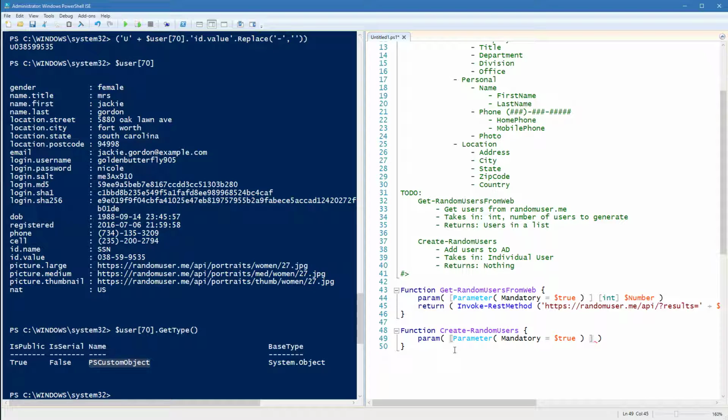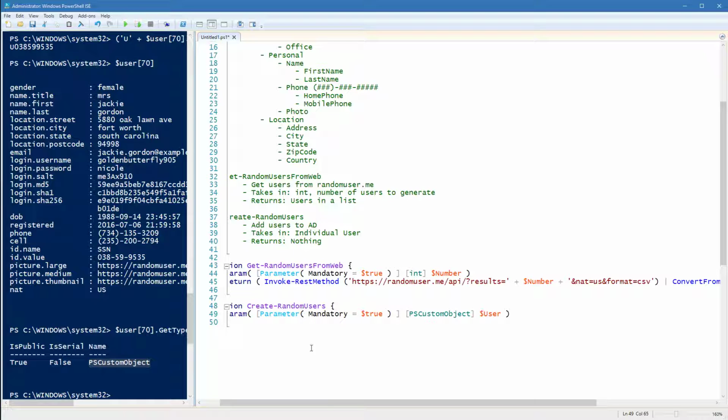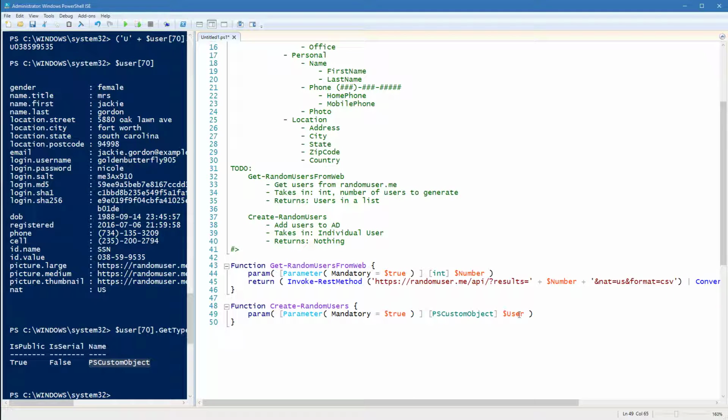And then it's going to be a PS custom object, and it's going to be called user. So that's effectively the variable name we're going to use for the user passed in.